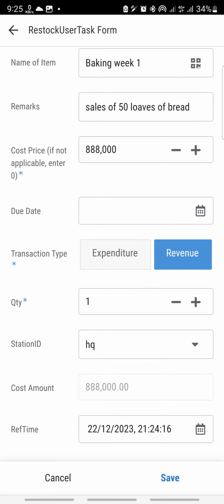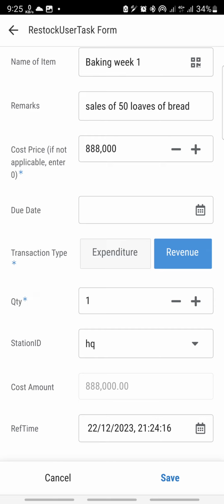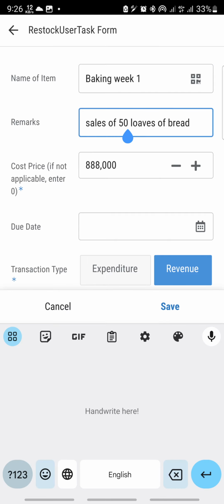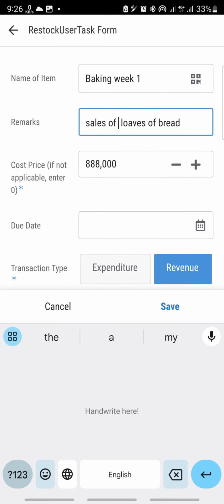No due dates, let's just leave that. The quantity will be 1 so that this money can be equal to the money here. Otherwise, if each loaf is to be measured, let's change this to sales of loaves of bread.